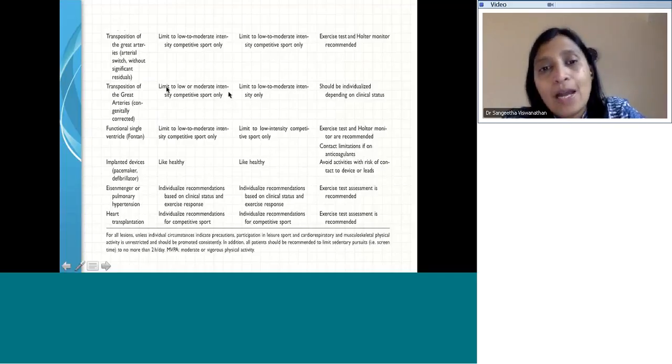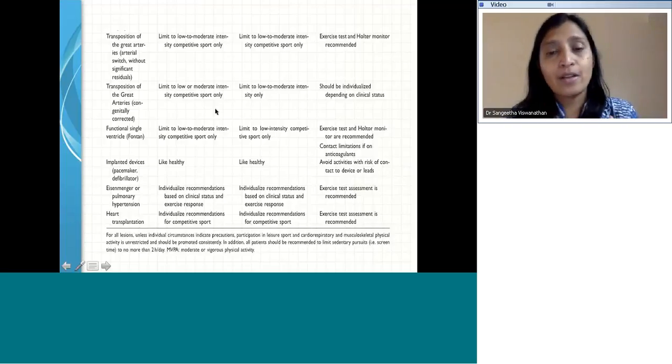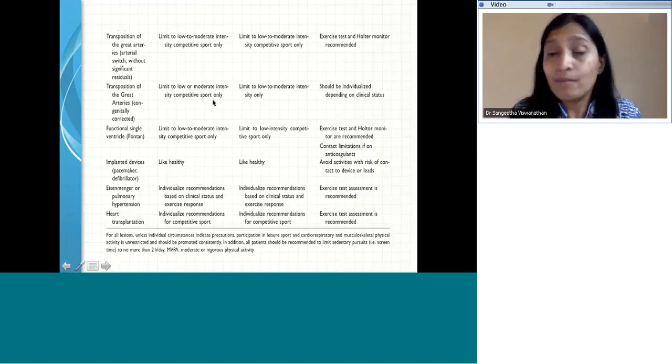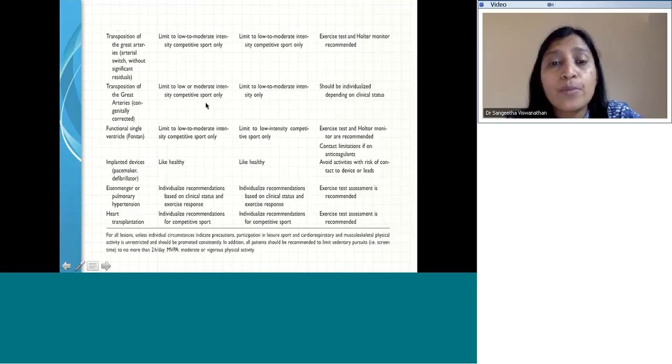So when you say low to moderate intensity competitive sport, it means that they can actually carry out pretty much most of the activities that any normal person would carry out as exercise. They can run on a treadmill, they can swim, they can play tennis. So when you say competitive sport, you're talking at a high level, competing. So I think even though it says low to moderate intensity competitive sport, in day-to-day practical terms for a normal individual, this is pretty much not much restriction at all. I think mainly the advice for congenital heart disease patients would be in relation to the weightlifting and static exercise, which you would limit in many conditions.